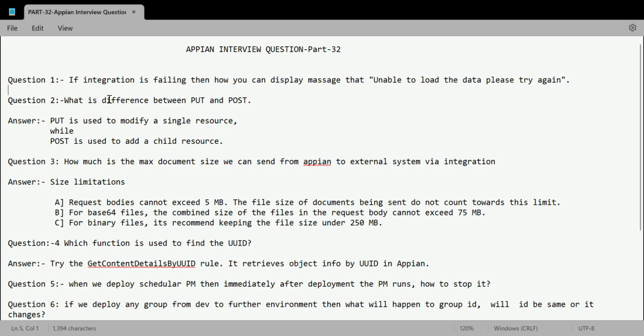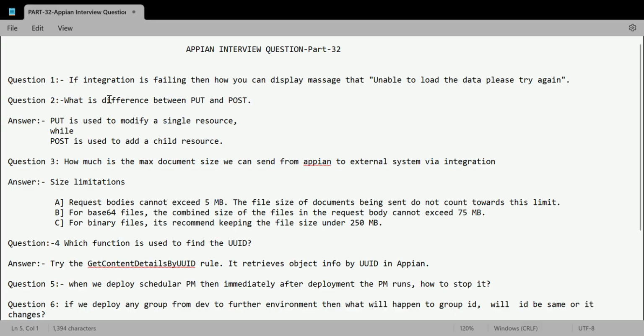They ask, if integration is failing, how can we display a message like "unable to load data, please try again"? Here, in the process model, whenever integration is failing, we save that error message in a process variable.